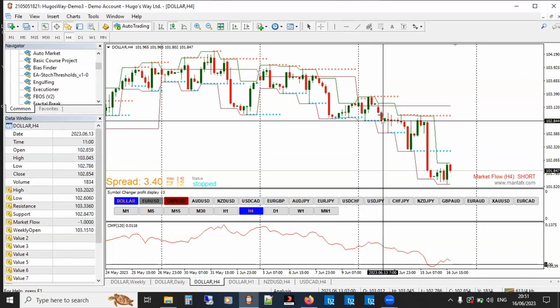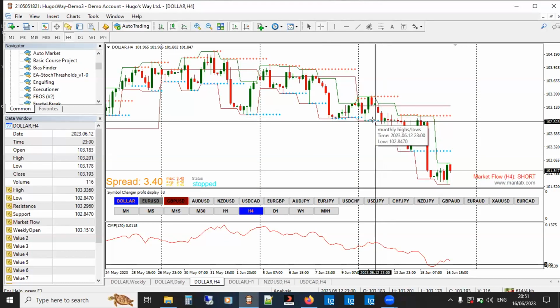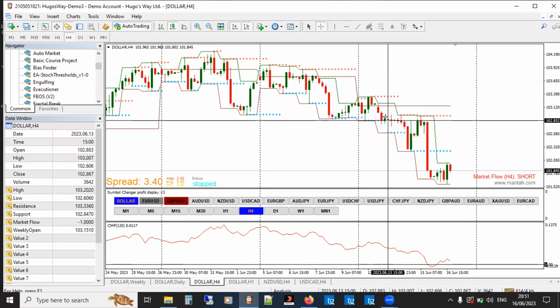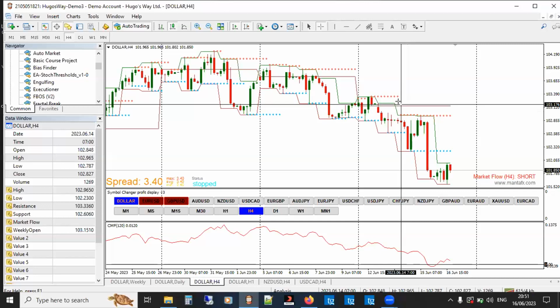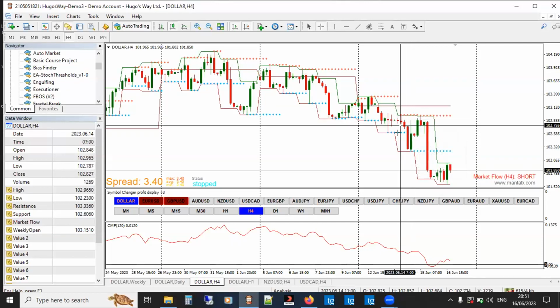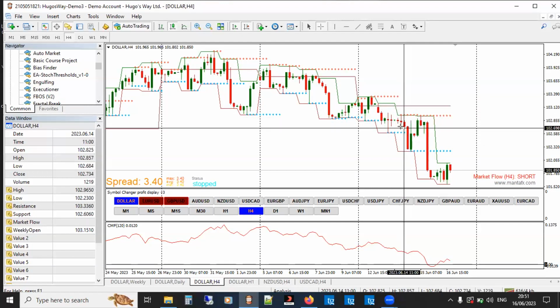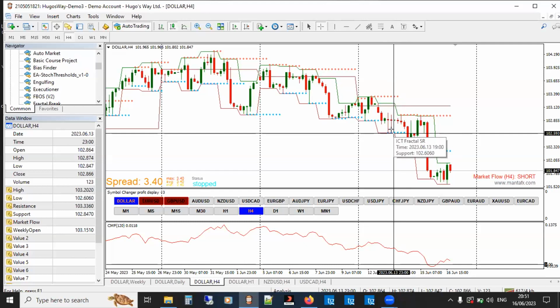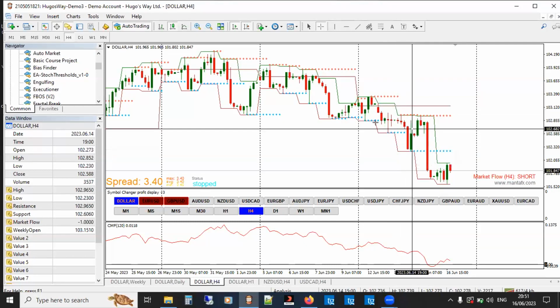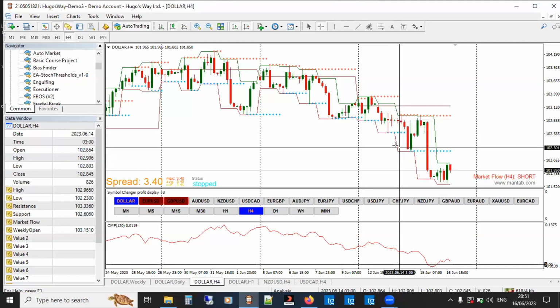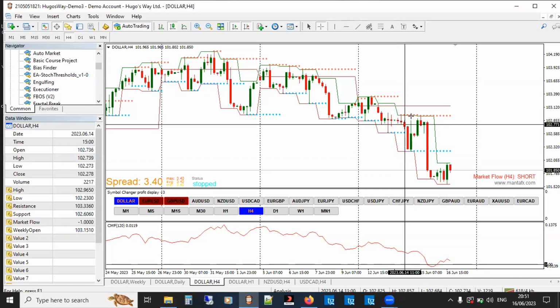So at this point, it broke below. You could see this as a break below. If you were not too sure, you could have skipped the 14th, which was Wednesday. I also did not trade on Wednesday because if you look at futures, the way I normally trade, if they take out the previous day's low when I'm looking to sell, I just forget about selling that day, because one of my targets should be the previous day's low. So if they've already gone there, I assume they might be gearing up for a reversal.